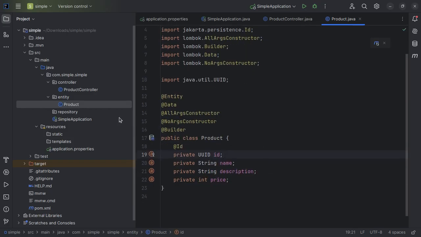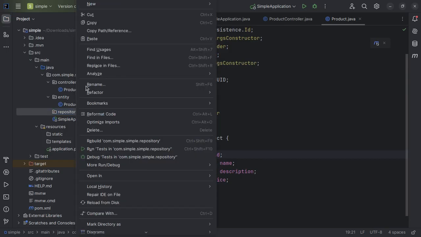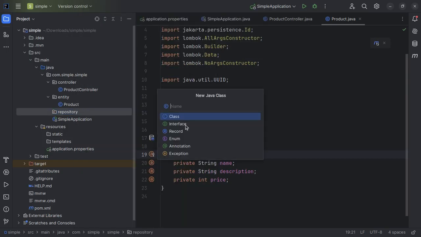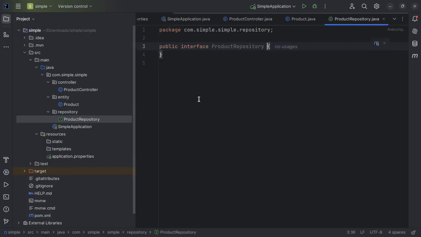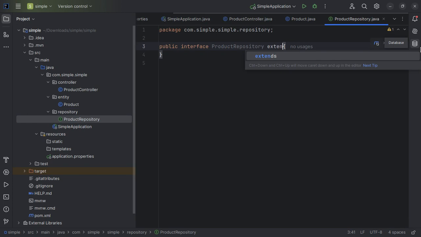Here I want to use a repository, so I am creating a repository. This is an interface, and the repository name is ProductRepository. It is a simple repository, and it will extend JpaRepository.